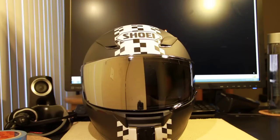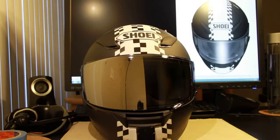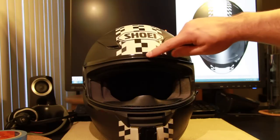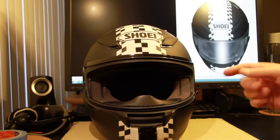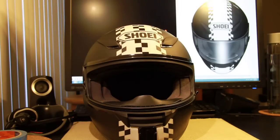Let me show you what it originally looked like before I made any modifications. So I've removed the face shield so I can talk about the modifications a little better. As you can see in the inset, it didn't have this checkerboard stripe in the middle. I added that with black reflective tape — it shows black and matches the patterns during the day, but at night it lights up.